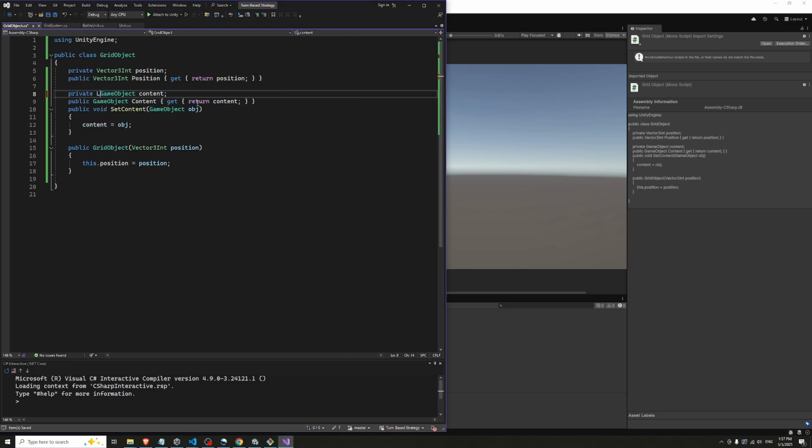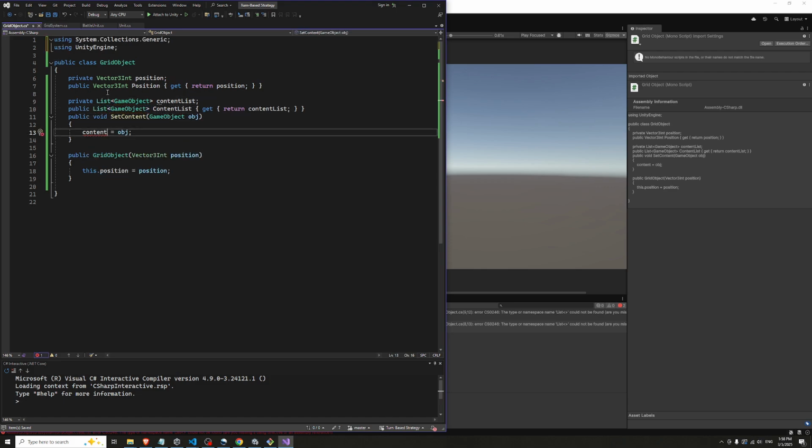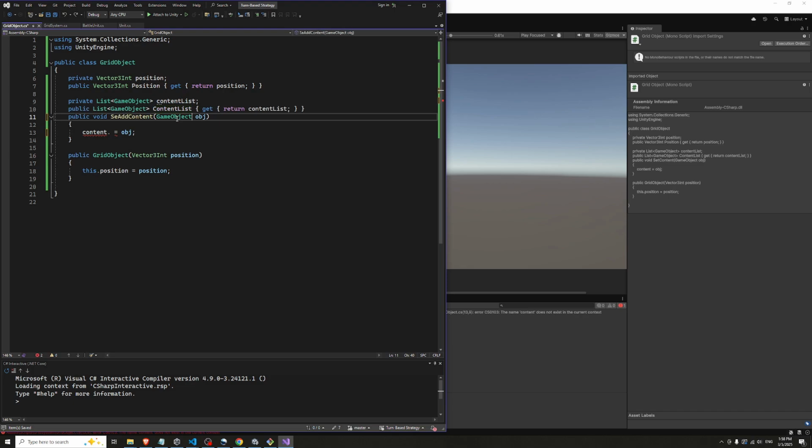Or maybe this is a list. Content list. Let's just roll with it. So AddContent and RemoveContent is what we're looking at.